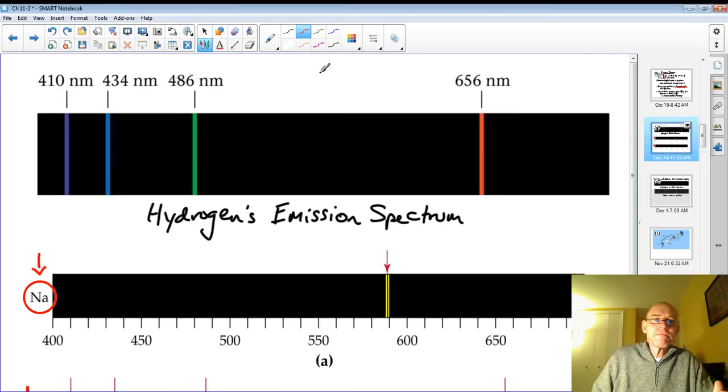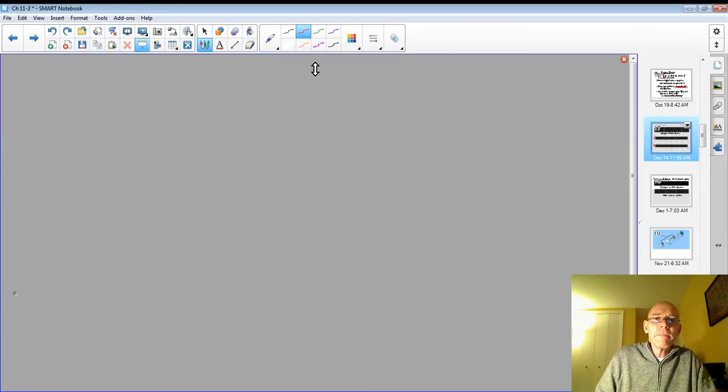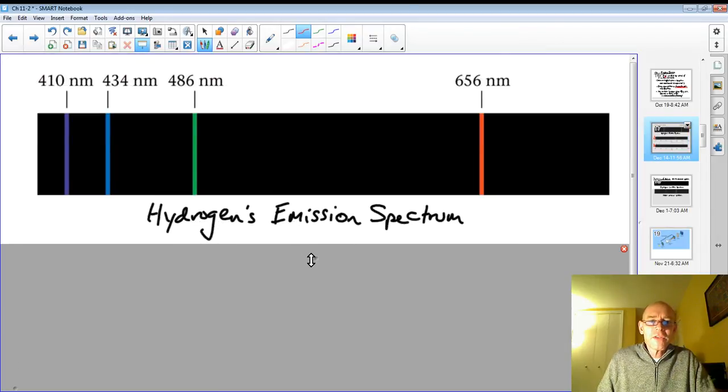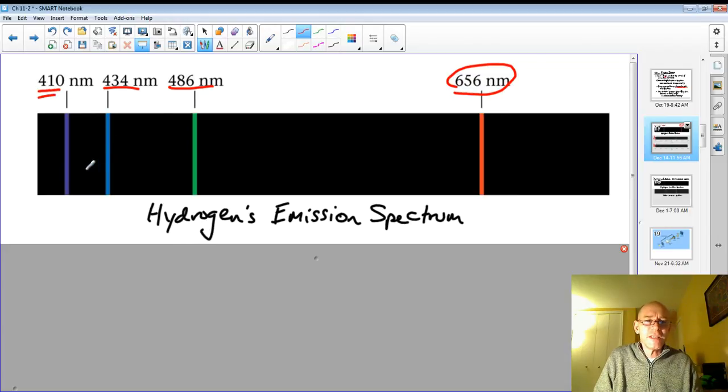So let me show you what I mean. Here is the emission spectrum of hydrogen, the most common gas in the universe. And you notice when you break this up, and we will do this in class, when we break this up with a spectrum, you'll definitely see 3 bright lights. You'll see the red, you'll see the greenish blue, and you'll see one of the 2 blues. On very rare occasion will we see this deep purple color, but it's there. But the emission spectrum from hydrogen gas looks something like this.